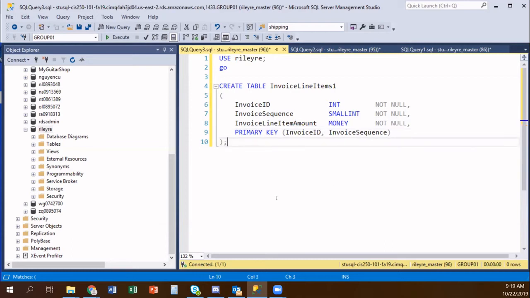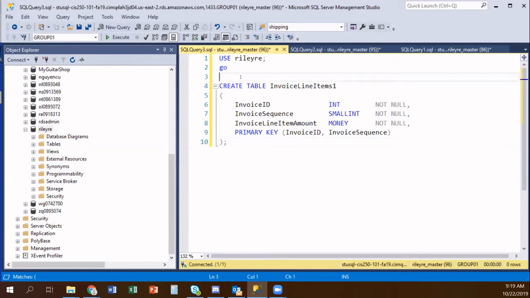This is exactly what you guys could do for that line item table where we need to combine multiple columns to make it into a unique key. We could say the primary key is our line item ID, our patient ID, and our bill ID, if that's how you have yours set up. So we can make this primary key be the multiple columns like that.